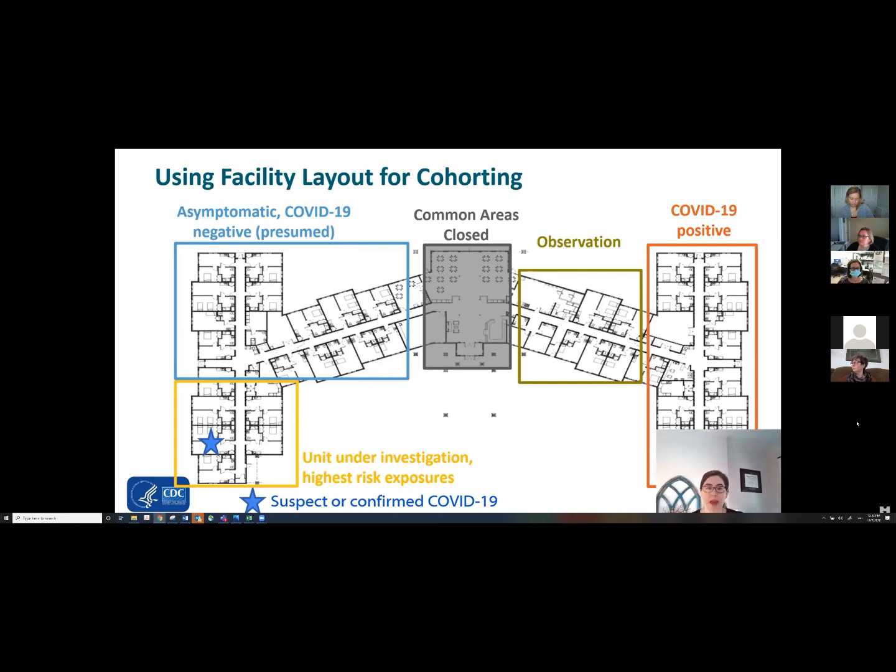And you should test them about every 3 to 7 days, and repeat that until you've gone at least 14 days with no new positive results. Now, any resident who's identified as being positive should now be moved over to that COVID-19 positive unit. And if you have concerns that there are residents in other units who are symptomatic, or you find staff that test positive, then you need to expand that testing to the entire presumed negative area.